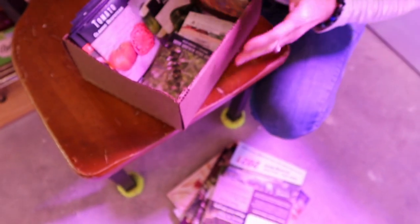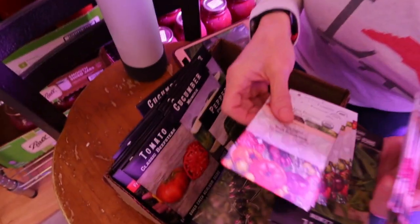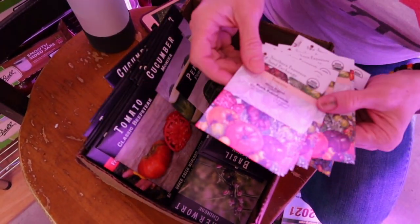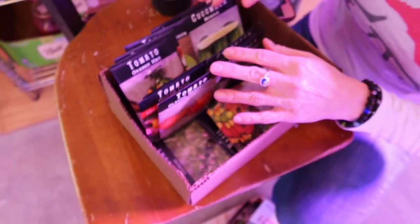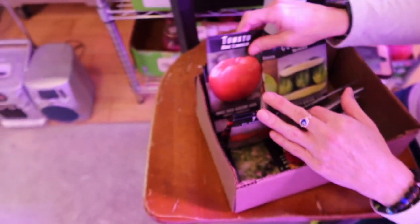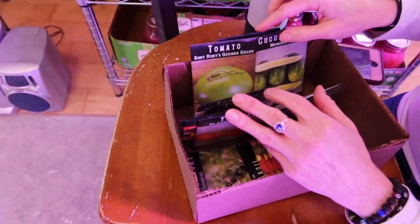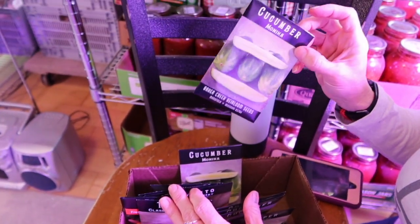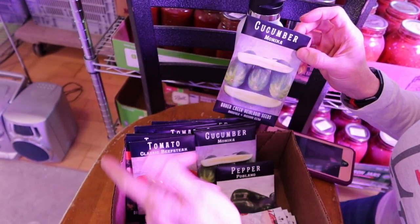So the other thing is, I just wanted to share with you some of my seeds. I do have other videos on planting, but I just love all of them. These I did last year, the orange hat, these were great. And I got a bunch of new ones this year that I haven't even tried. But the Monica cucumber, that's what we grow in the high tunnel. This is a parthenocarpic, and this is what we use for our pickles.